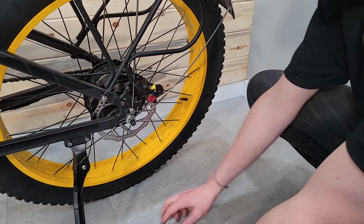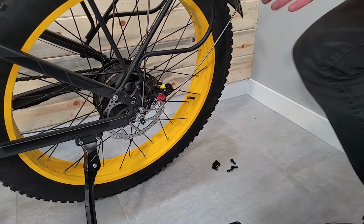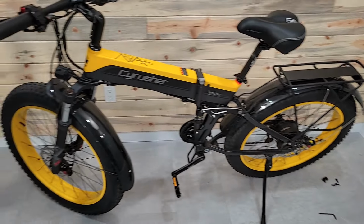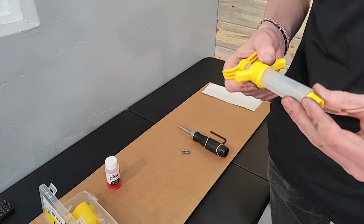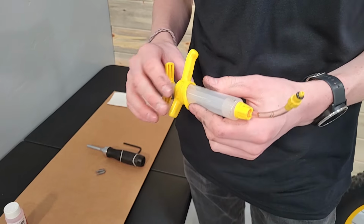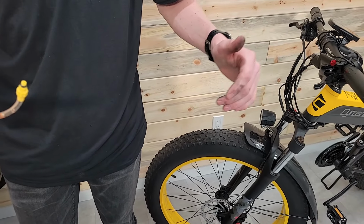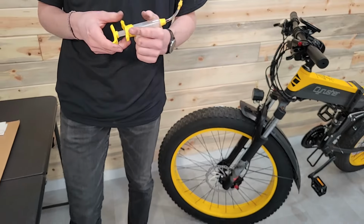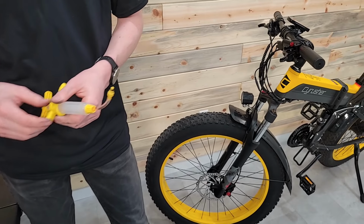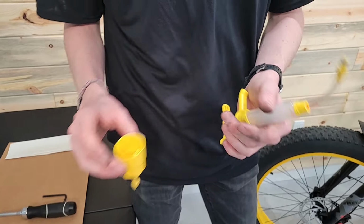Next, I'm just gonna move those out of the way of any possible drips. Then I'm ready to set up my bleed kit. For this, I'm using a syringe. I like the syringe just because it's easy to catch the fluid with this. These Zoom brakes were designed kind of like Shimano replicas. So if you've ever bled Shimano brakes, it's just a gravity bleed. Similar idea with these. So I need this, and then I've got my funnel with a stopper.